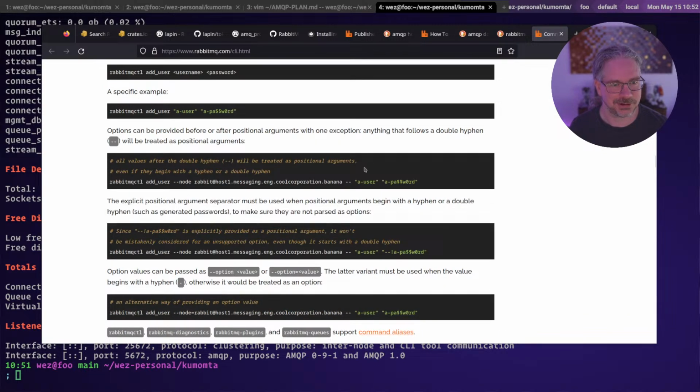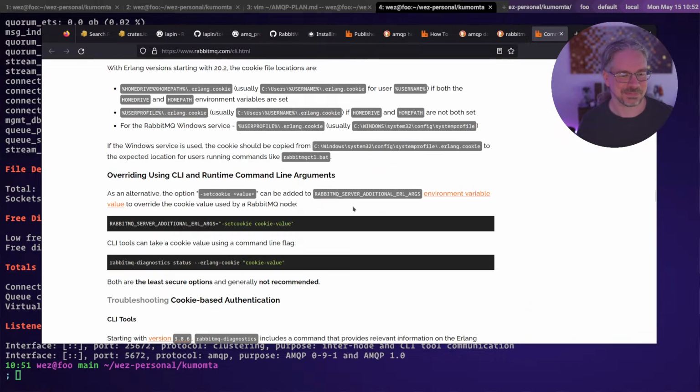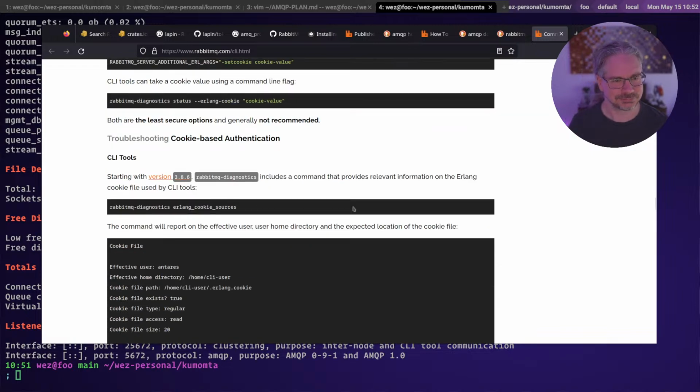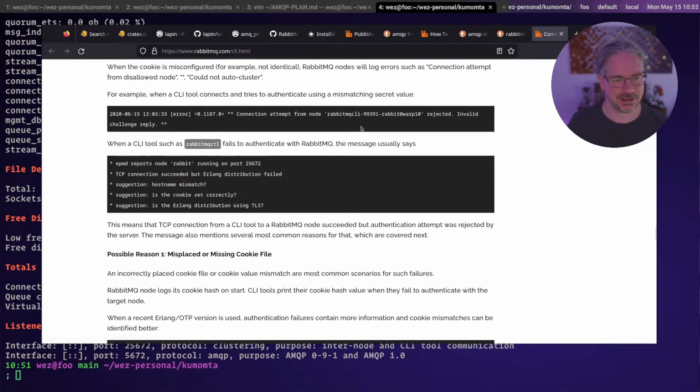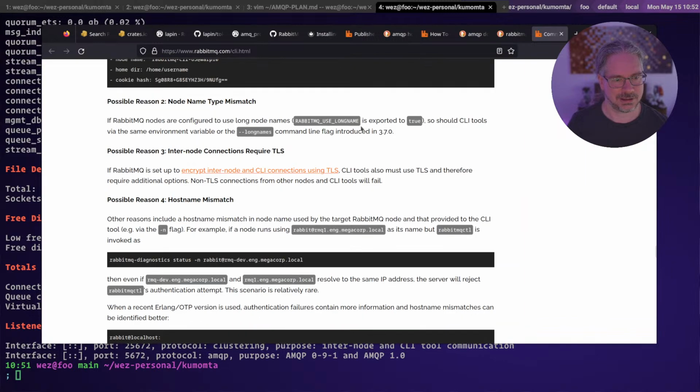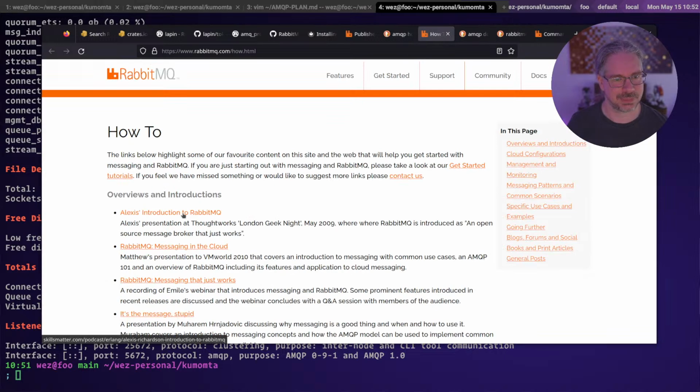Right, do I know what I'm doing? No, but I know I can figure it out. Cookies. I might have to read one of these basic how-to guides.